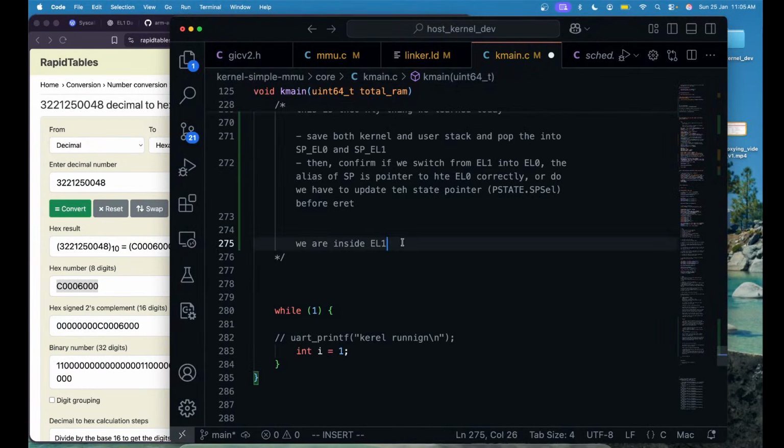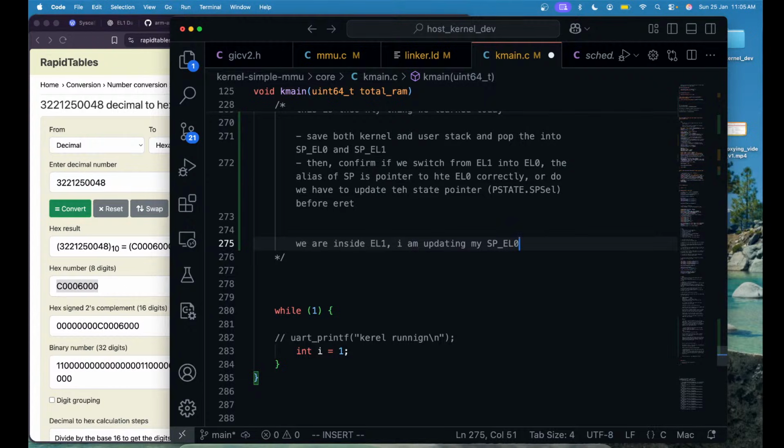Inside EL1, I am updating my SP_EL0. As we saw, it's a physical register, and SP is the virtual alias, and SP is supposed to point to whichever EL1.